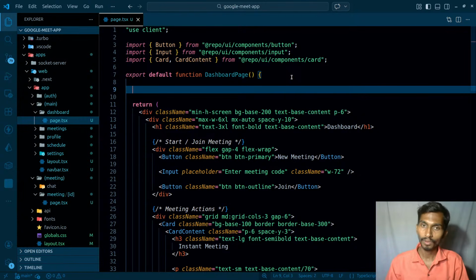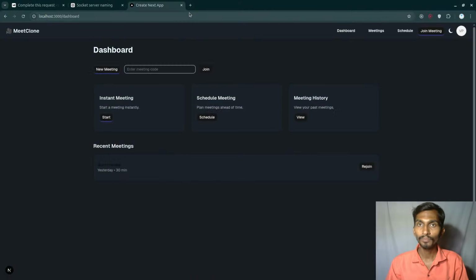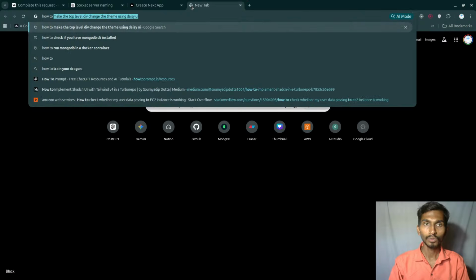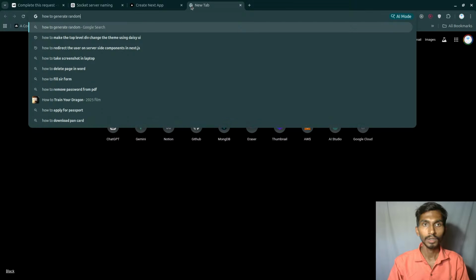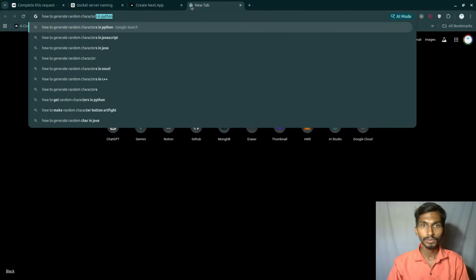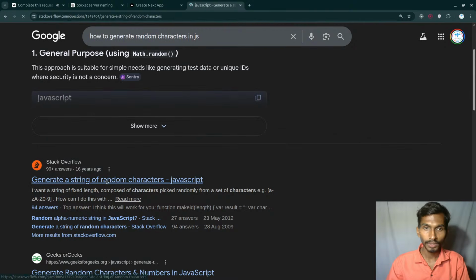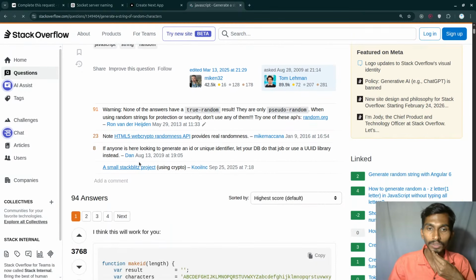So const, first of all, this question is going to be how to generate random characters in JS, generating a string of random characters, because I'm not going to be using numbers.